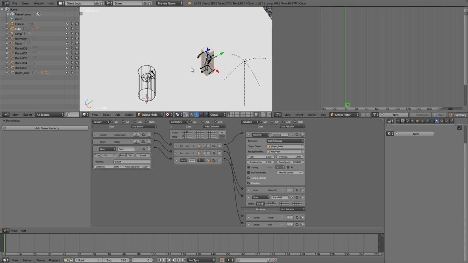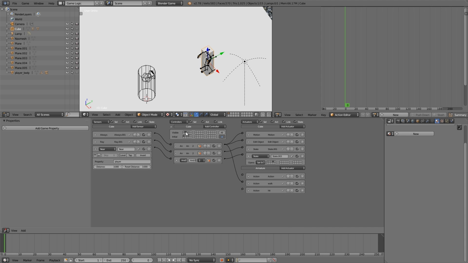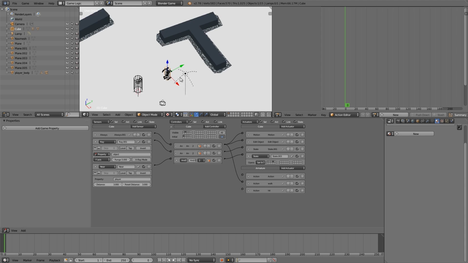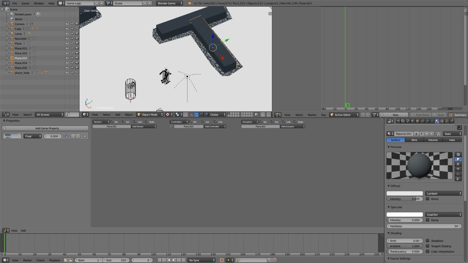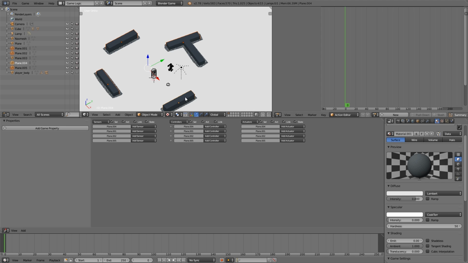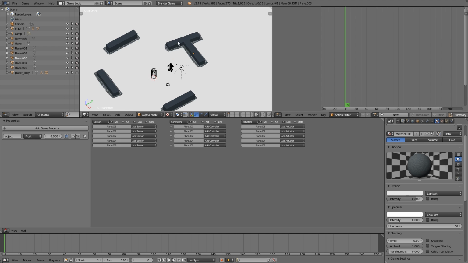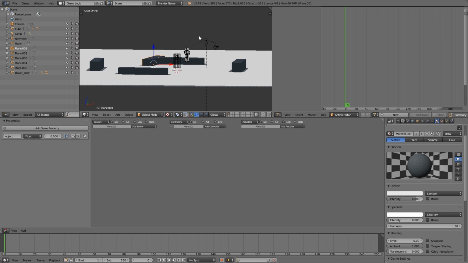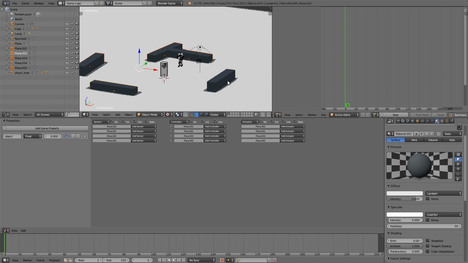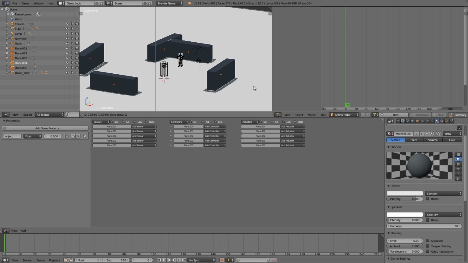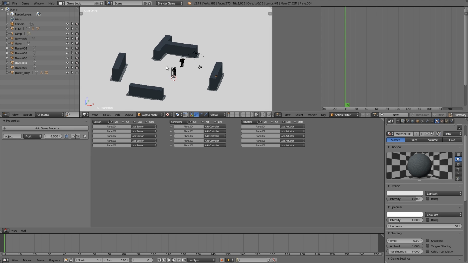Now this obstacle awareness that we have, I think it's on state 2 with the ray, we might need to increase that to 5. Then on each of our objects here, we're going to add an object property. So we're going to select all of these and then select the first one last. Then go to object, all the way down to game, and copy properties object. Now all of these will have object on them as well. Let's make sure the zombie can actually detect them, so maybe we should move them up. Okay, and now once it detects this object, it's going to switch to pathfinding mode.